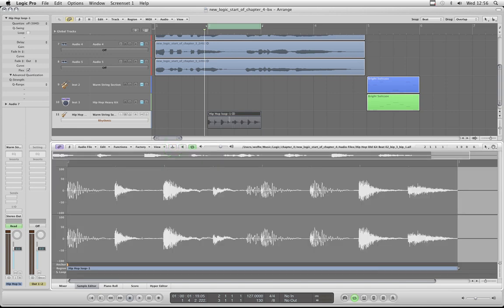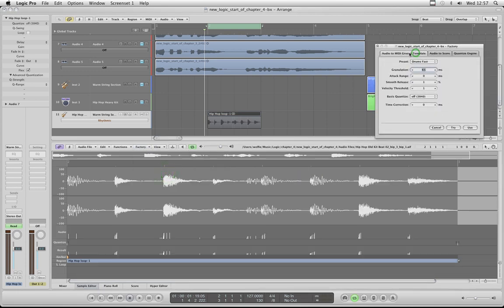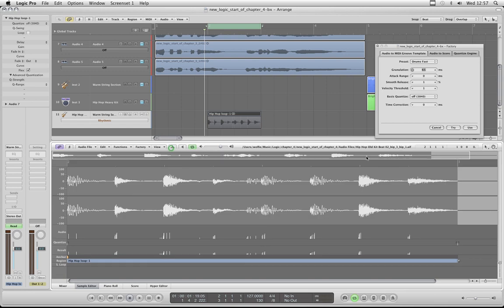To make the MIDI groove template we have to use a different detection system from Flex. To get that we go to Factory, Audio to MIDI groove template, and open this dialog box. Flex was brought in on Logic 9 and it's very robust and reliable, but Flex is really about detecting peaks in the audio energy, right?